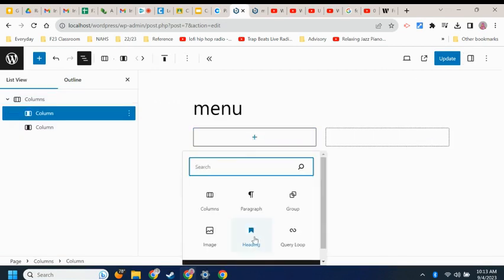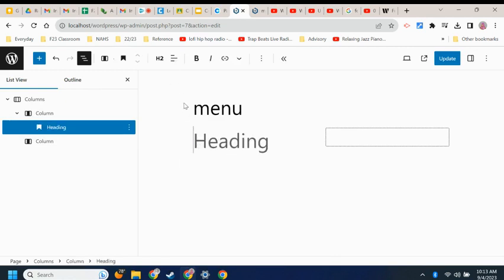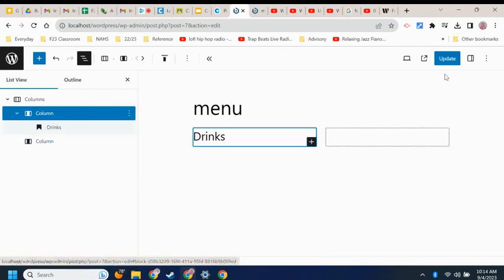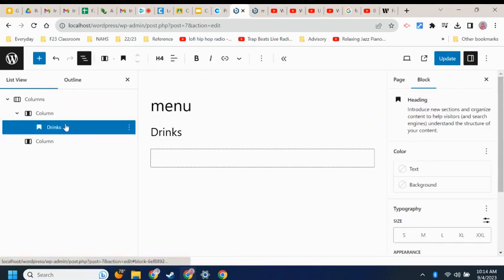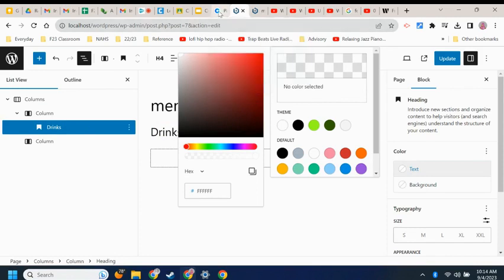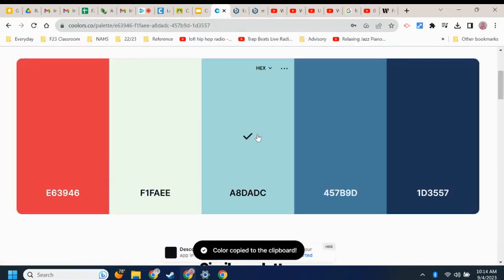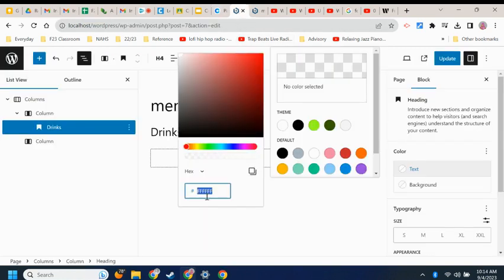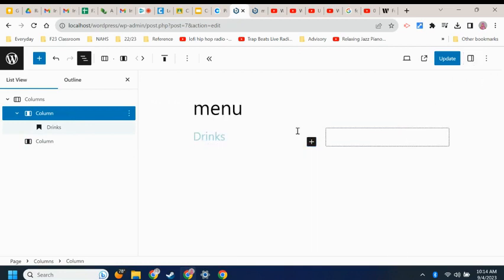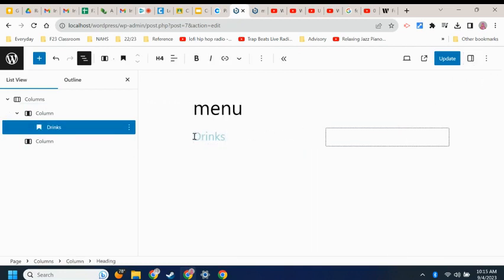So I'd say in my first column, I want to add a heading. So I go to heading, it's drinks. Okay, and I decide that's not the right heading size. H1, H2, H3, H4, those are different size headings. So I can decide what size I want it. My heading block, again, I can change colors if I go and edit the block. Yep, these are the colors that I've chosen for my project, so I've copied that color. I'm going to change it. So now I've changed the font on that over there in the block editor. Now I've gone over and edited the block. So there it is.